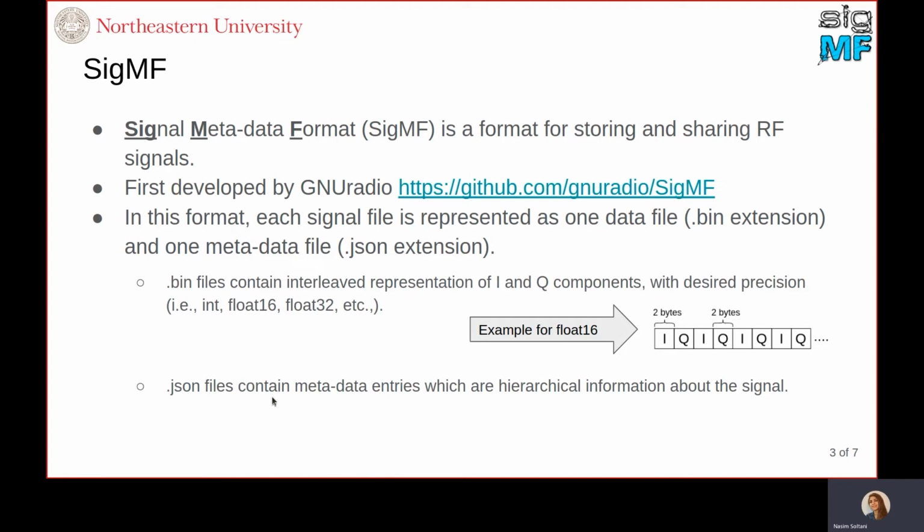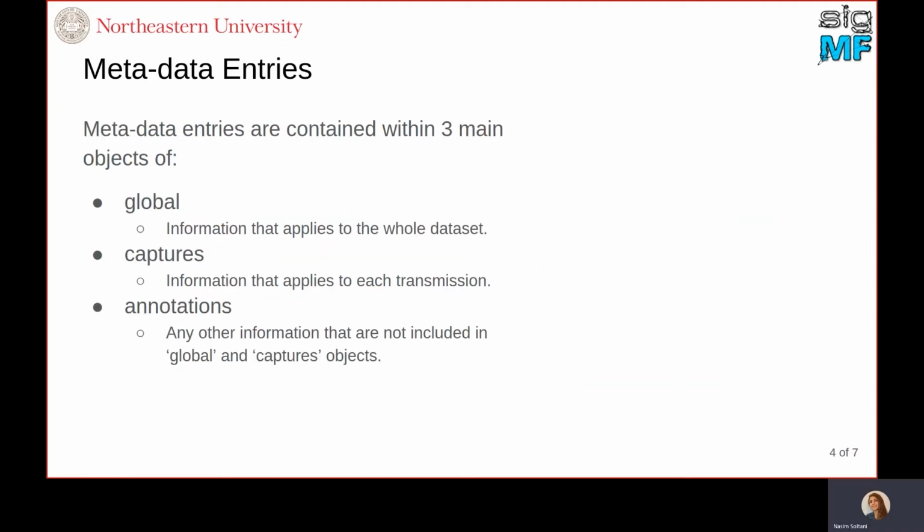JSON files contain metadata entries, which are hierarchical information about the signal. Metadata entries are contained within 3 main objects: global, which contains information that applies to the whole data set; captures, which contains information that applies to each transmission; and annotations, which contains any other information that is not included in the global and captures objects.